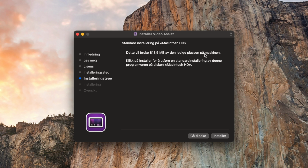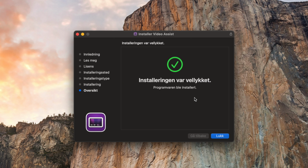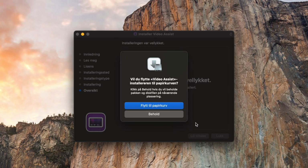It says here this was used 118.5 megabytes of available hard drive space. Okay, that's fine. Hit install. And now it's writing files to my computer. It's packing them out, it's validating, and the installation was a success. Okay, great, thank you. Let's just close this one. Yes, I want to move this to the trash.